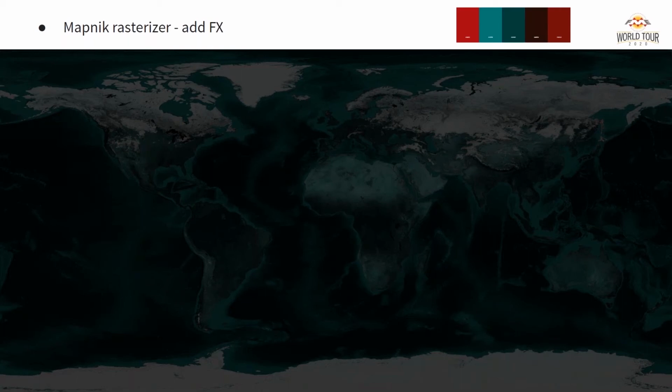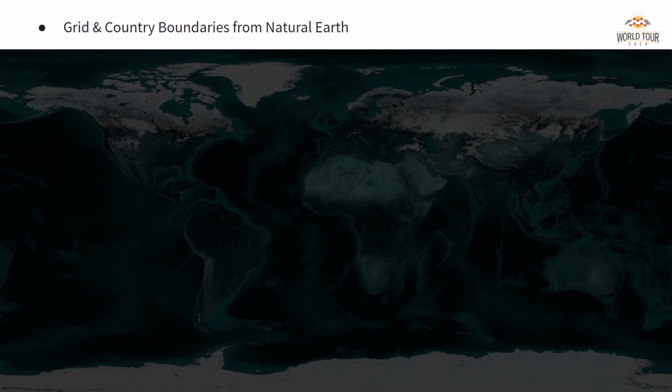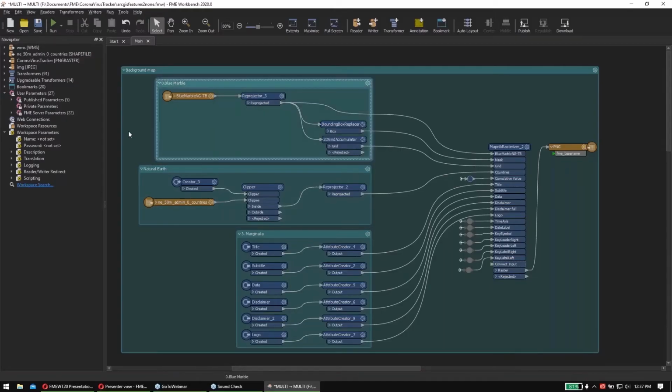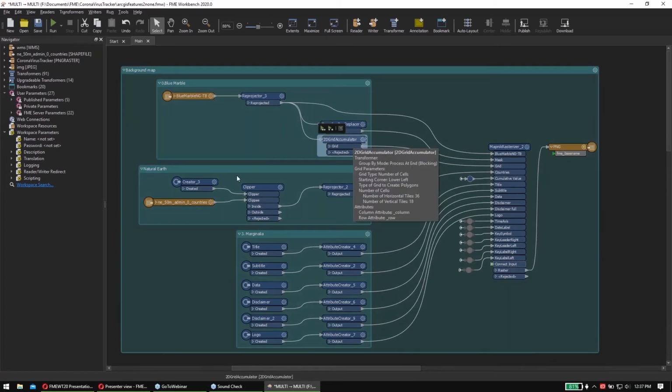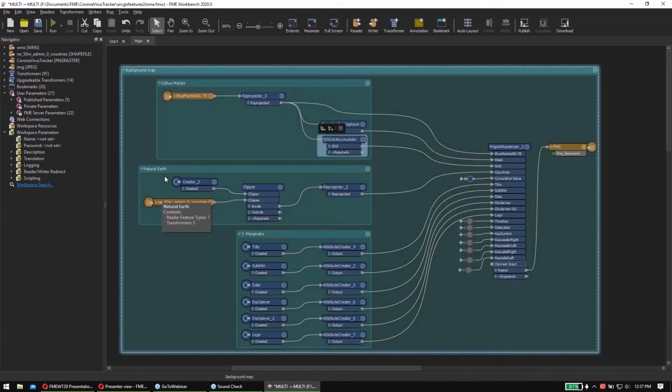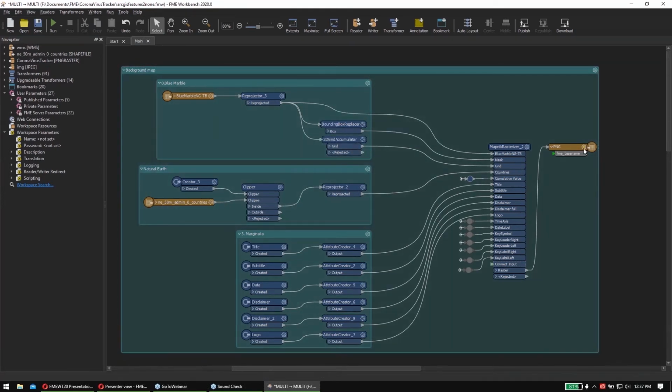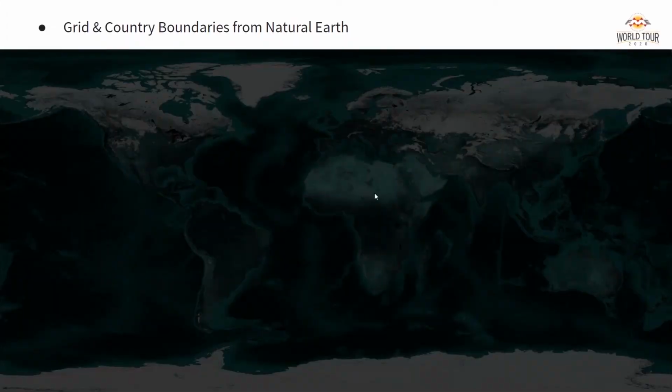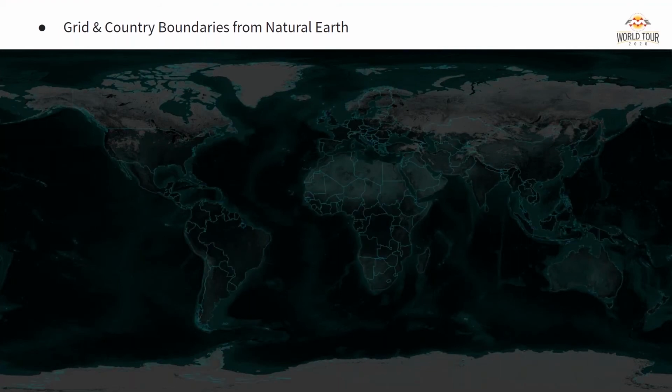So we will fix it in the next step, and we will add countries from a shapefile from Natural Earth and a little grid. So there are these parts here. For the grid, we can use the same extent from our Blue Marble. And as for Natural Earth, we use countries in the shapefile. And again, if you do the mapping rasterizer, we will use the same green color for the line types. And with just applying a different amount of transparency, we will achieve something like this.